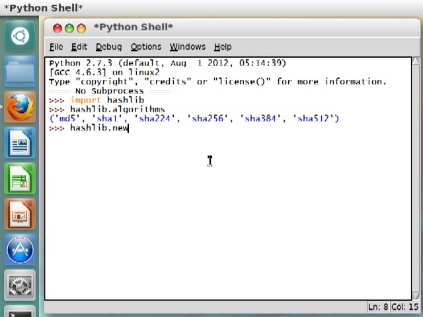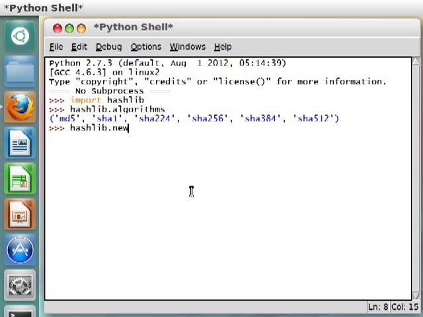And even if it's not a guaranteed algorithm, like in this tuple of strings here, we can supply an algorithm that our installation of Python and its cooperation with OpenSSL, which I think is like the secure sockets library or something, provides. It's like this complete library and module of all these algorithms and possible things for securing and cryptography. But anyway, you do have more accessibility with some of the algorithms than what's guaranteed right here with the algorithms variable or tuple or whatever you like to call it.